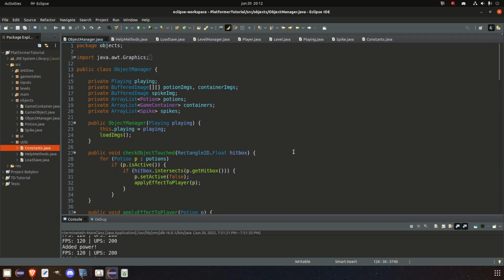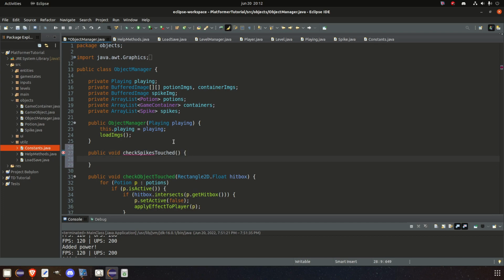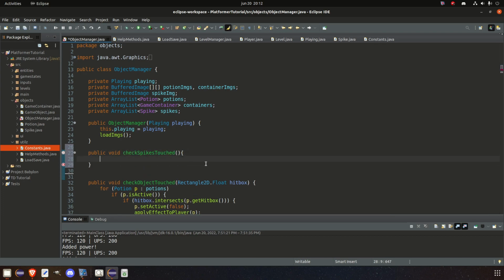But what happens if the player now touches a spike? Let's create a method for that. So at our top here, just above our object touched, public void checkSpikesTouched. Yeah, that's the best name I can come up with, as long as we know what it is doing.